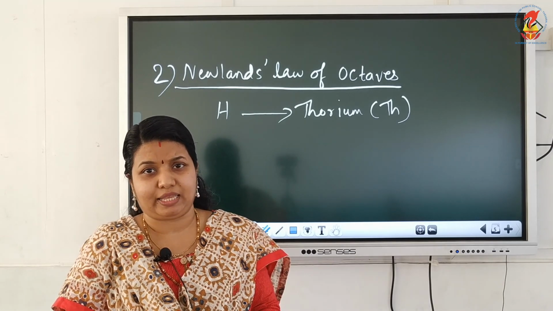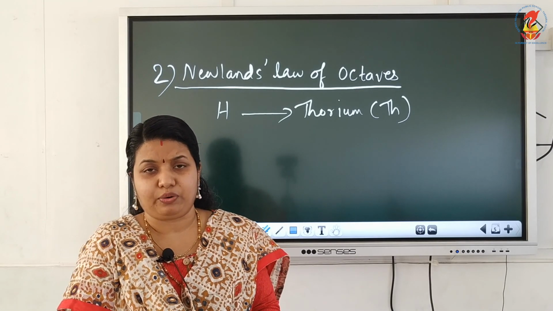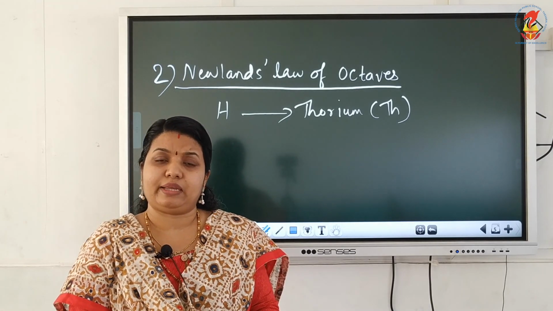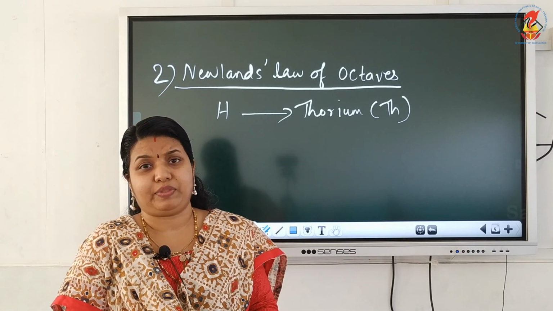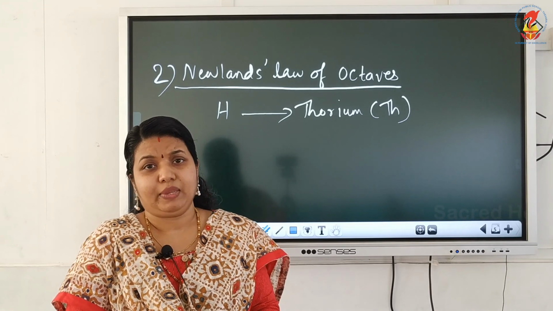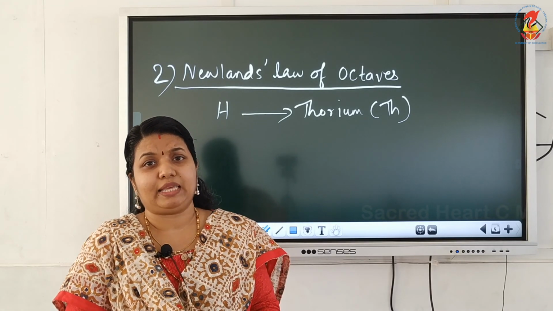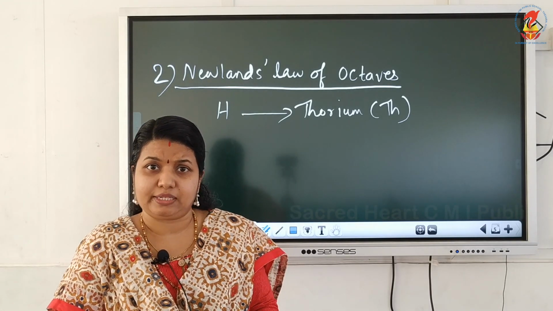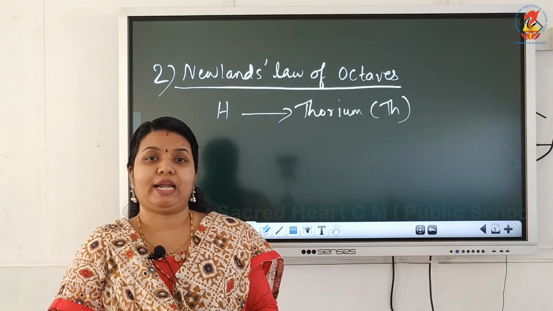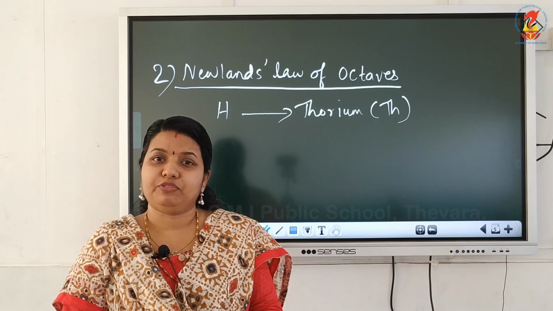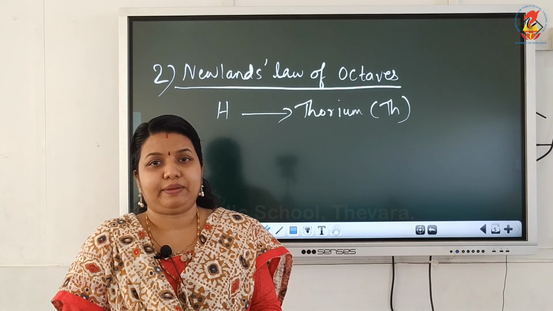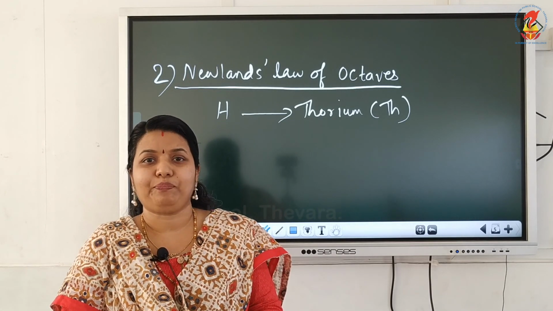Example is cobalt and nickel placed in the same slot, and they have properties entirely different from those of the other elements of that note in that column. Properties of cobalt and nickel are similar to that of iron, but iron is placed far away from cobalt and nickel. So, this system of classification worked well only for lighter elements. So, this was also rejected.